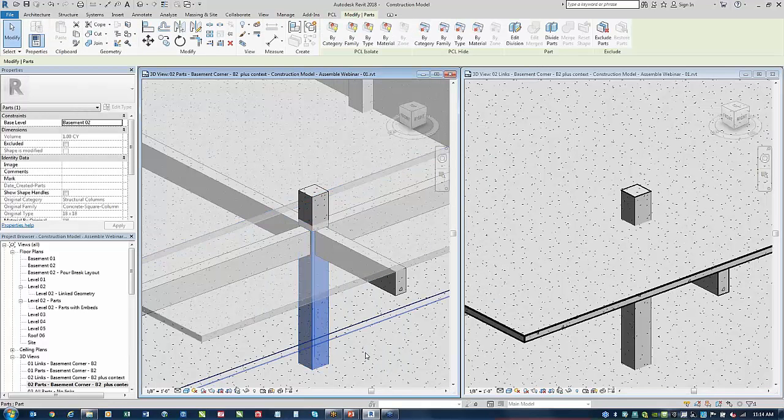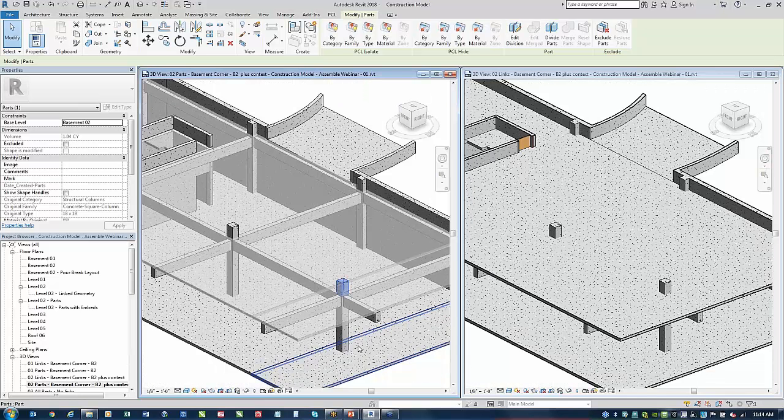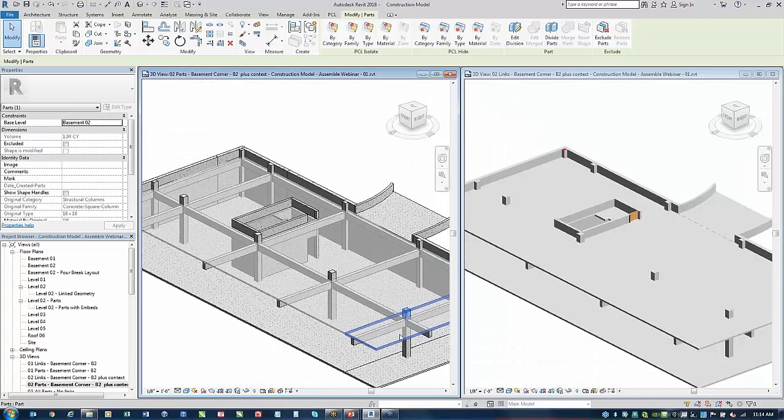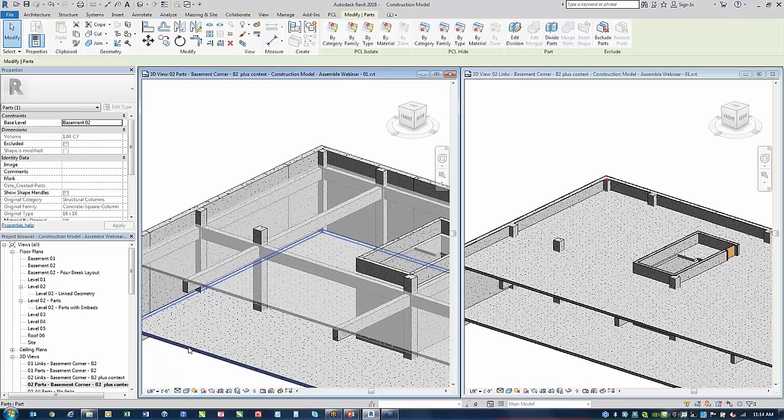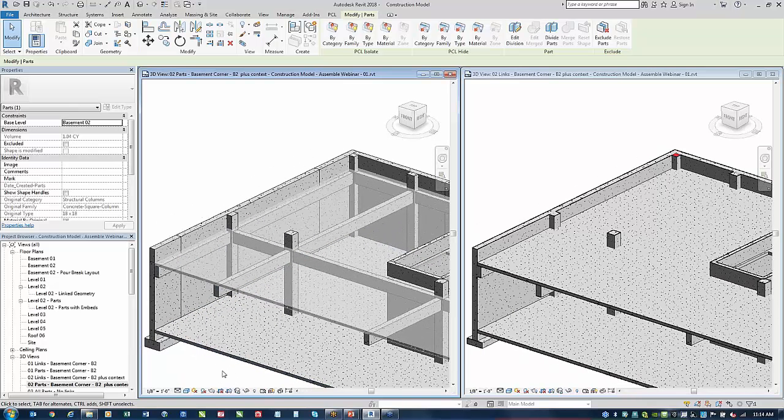And now that column stops at the bottom of the slab, not at the top of the slab. So the features and functionality of parts really allow you to get down to exactly how that's going to be built. And this is all without having to call your designer or ask them to do anything specific or impose upon them any modeling efforts that they wouldn't typically do.